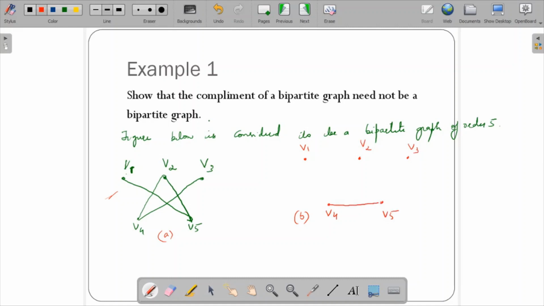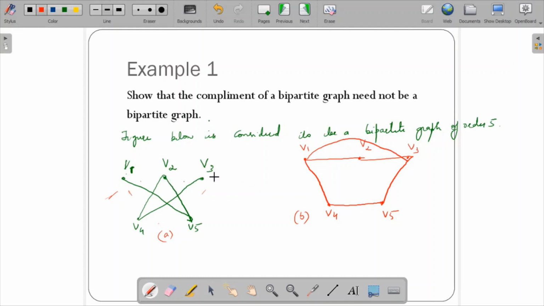So over here, just draw this particular complement. V4 to V5 there was no edge, so we are supposed to draw it over here. V4 to V1 we are supposed to draw, V1 to V2, again V2 to V3, and again this graph, and then again V1 to V3 there is a path. This path we are supposed to draw, this entire path. So I have drawn this entire path graph.